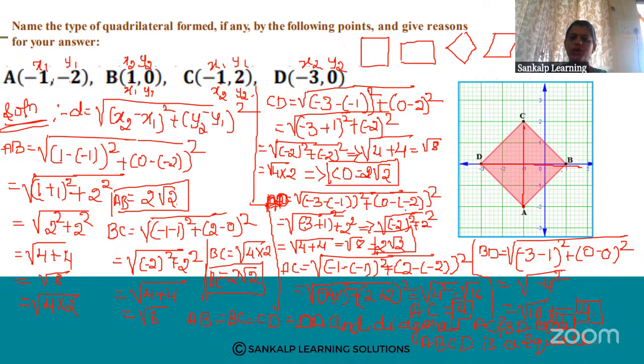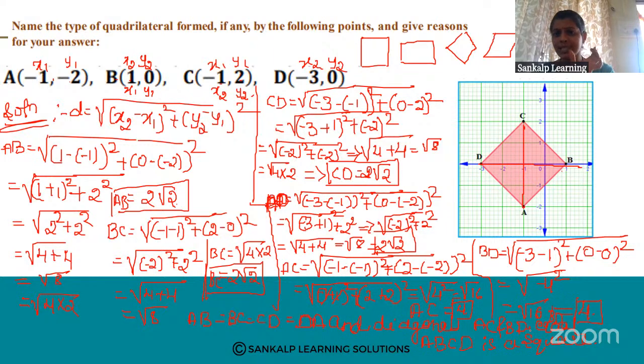Yes. So this question can be asked for 3 marks. Here, the only thing is we should know the types of quadrilateral and we should know the distance formula, right? So here we are using the distance formula and finding the distance between AB, BC, CD and DA. Then find the diagonals AC and BD. Then check whether they are same or not. If they are same, then it is a square.